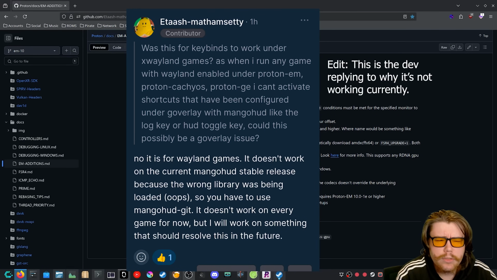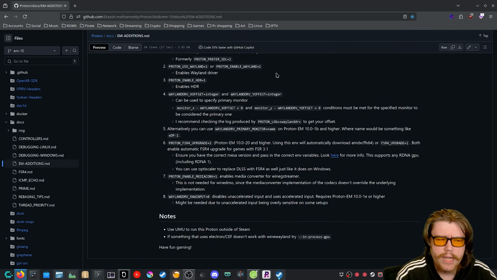And supposedly this was already fixed like 2 years ago, but I think the fix was actually made for Xwayland games on a Wayland session, was the actual merge request that was done within MangoHud, not a merge request to support the Wine Wayland driver properly, because I've tried it many times and it doesn't seem to work. So if someone does know how to fix that, definitely comment down below if there's something that I've done wrong. I don't think I've done something wrong when it comes to configuring it, but there might be a solution.